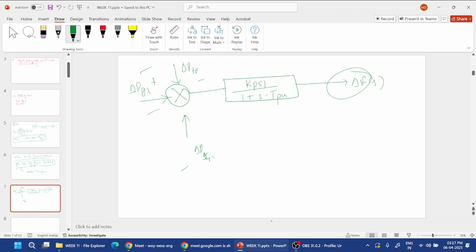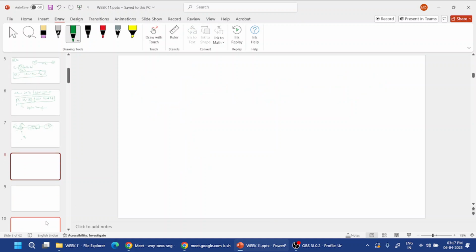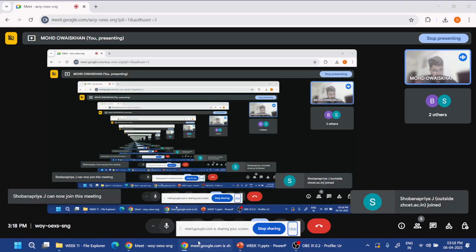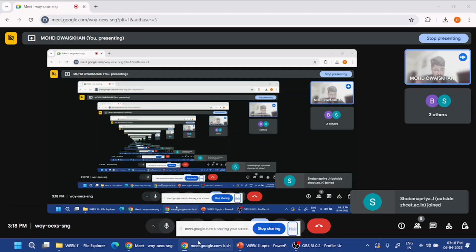So basically, because we have already gone through the concept, we will start solving some questions. Based on the questions we solve, we will understand how these things work. Because you have already gone through the theoretical aspect in the lectures, and I have also covered it in the last week, we will be solving only questions today.